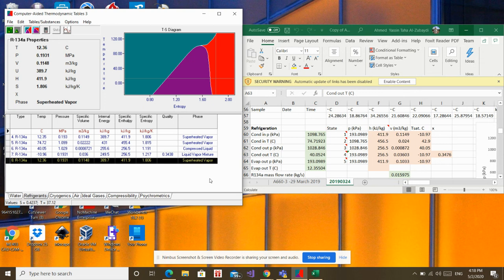So this will be the specific volume, and well, I have a small difference once again. I should update that. And also I have the specific enthalpy of 400.9. Okay, and of course the saturation temperature is going to remain the same, and this will be a superheated vapor. So we're not going to have any quality for it. Now I got these parameters, then I can start to do the calculations.